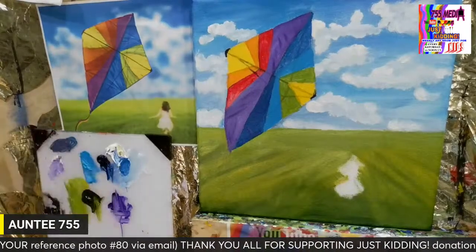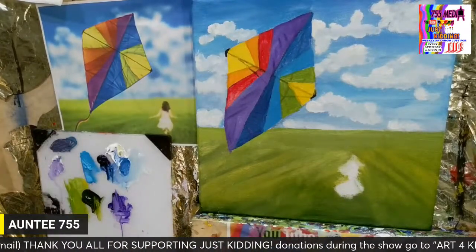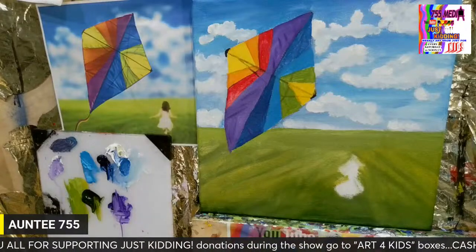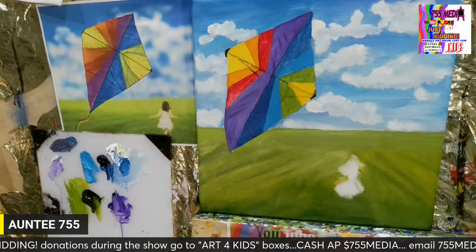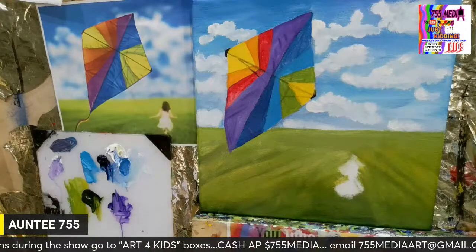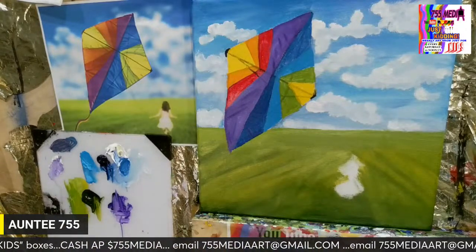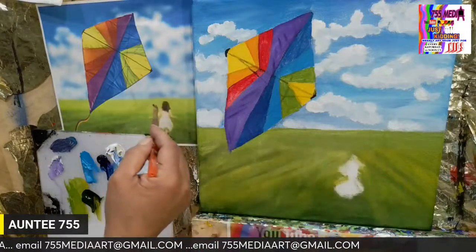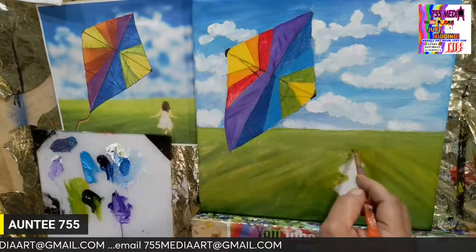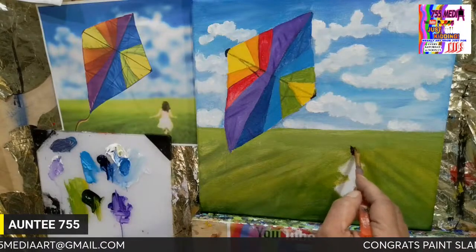So what I'm going to choose is a dark brown here. I think that's what I want. I have a brown. If you have a brown, get it out. If you do not have a brown, mix some red and some blue and some yellow together. You're going to make a brown. So I'm thinking she is way up here by the horizon line. I'm gonna make her down here because I don't feel like changing. So I'll just make her down here.